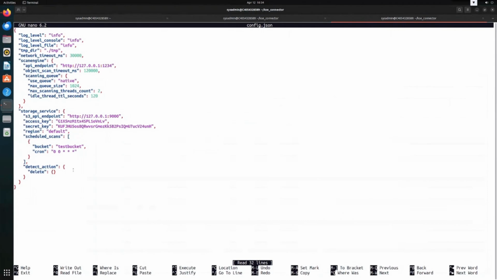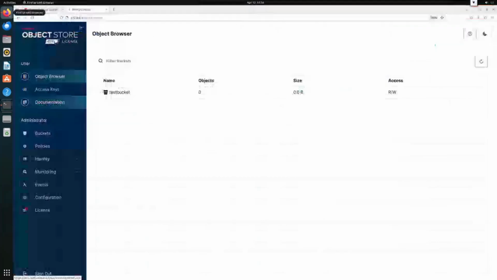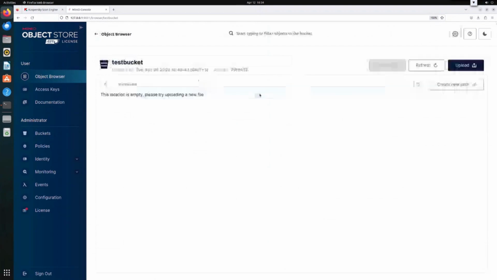We have chosen delete here. So in this case, Scan Engine, after detecting any malicious object uploaded to the S3 bucket, will delete it. So let's start the test. We will upload a couple of files to our S3 bucket here.